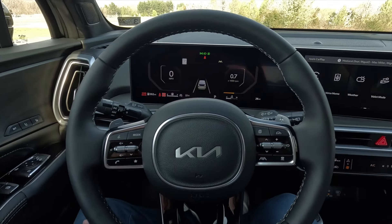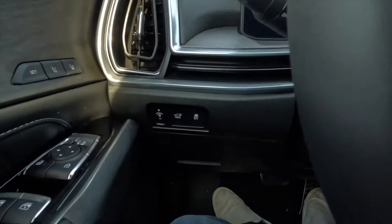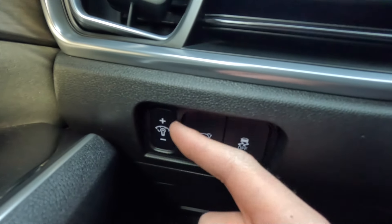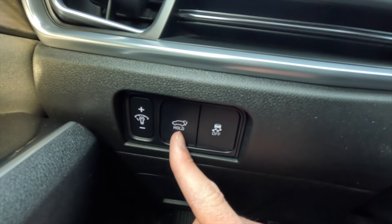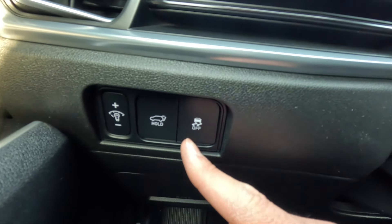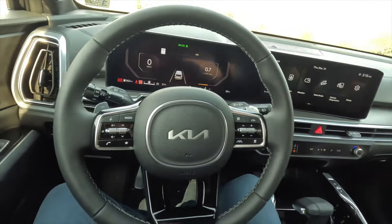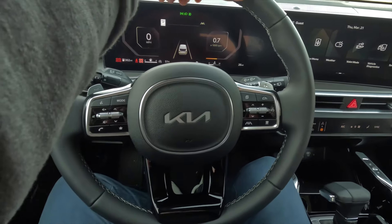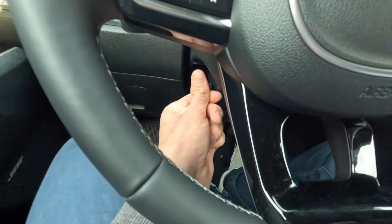You may notice what is new to the Sorento for 2024. Starting with the controls on the left — you get an HVAC vent, then buttons to brighten or dim your gauge cluster and backlit buttons. Press and hold to pop open or close the power liftgate. Next is the traction control on/off button. Flipping down the lever gives you access to the manual tilting and telescoping steering wheel — you can bring it toward you, push it away, and move it up and down. Once in a comfortable position, lock it back into place.